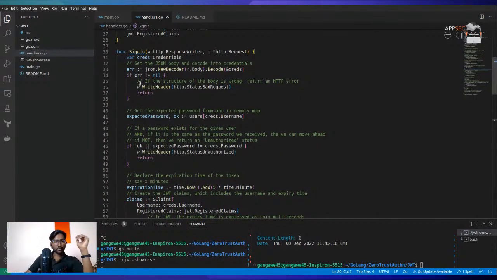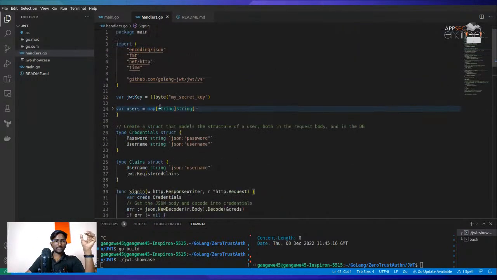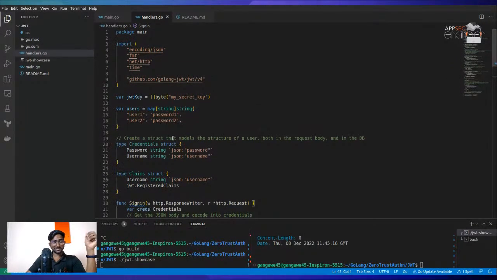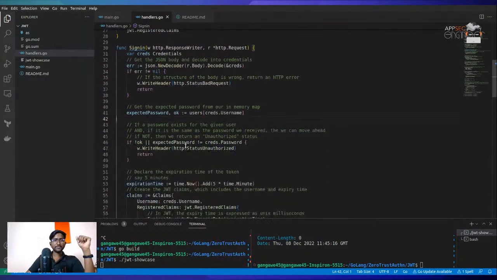we are going to be decoding the body of the JSON that they're going to send us, which we're expecting to be just the username and password. In this case, it's going to be plain text, but we're going to ensure that the password is as expected for the users that we have. And in our case, the users are just user one and user two, and the passwords are password one and password two. Again, this is a proof of concept, but bear with me.